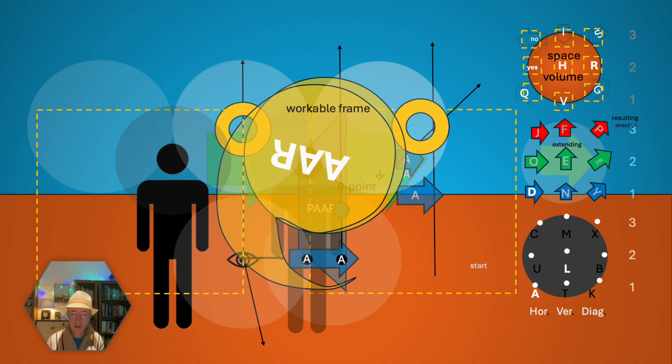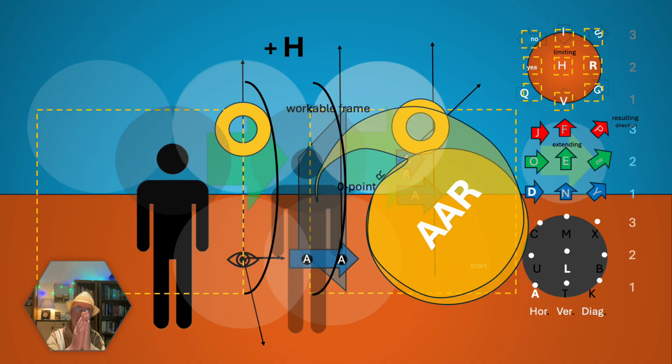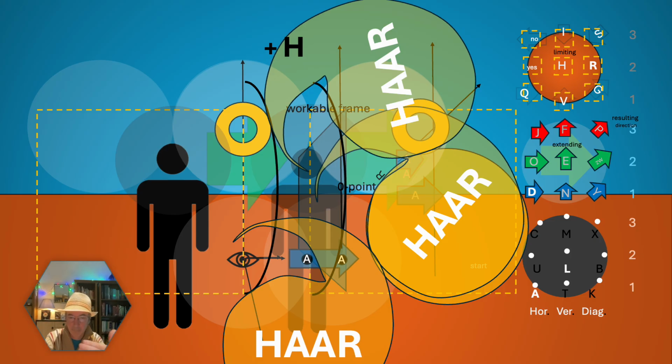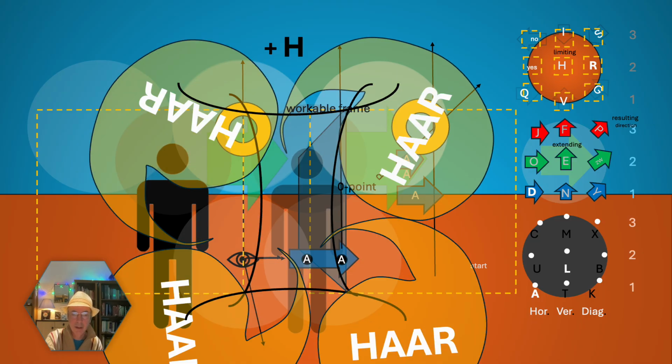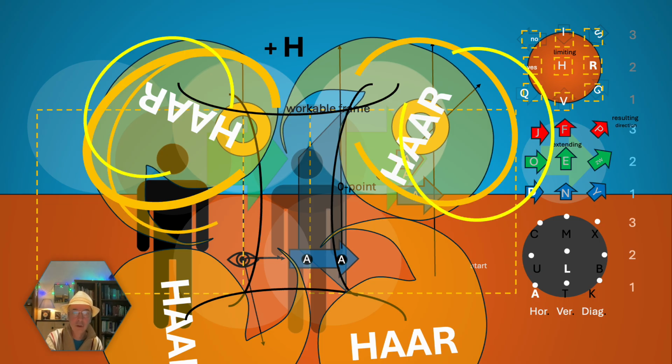Let's enhance this and add even an extra letter to it as HAAR or hair. So for HAAR we have an extra space in between, so we give it an extra space. We give the space of frames also an extra frame in between the circling around the center, and that means that the form of AAR will circle around this space, so that you will have this almost wooliness of hair as well to it, to which the R or connection points will look for all of its variations.